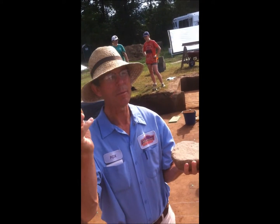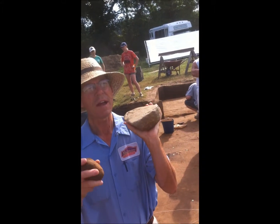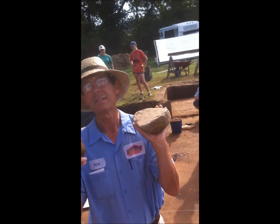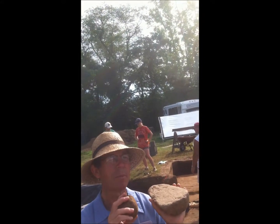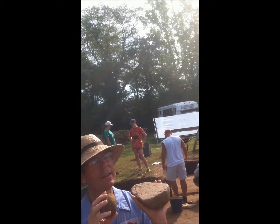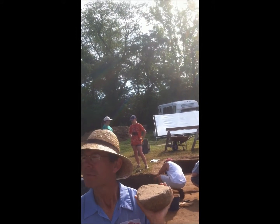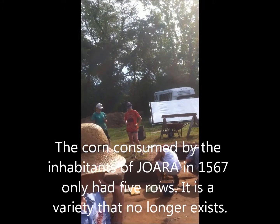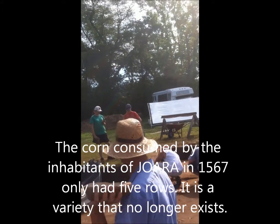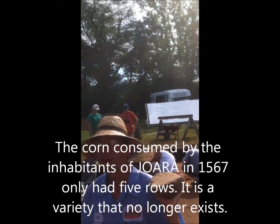We find lots of hammer stones, and we find lots of anvils like this. But we've never found them together in the same place, like that, right there. And obviously, someone put it there, was using it, and just left it there. Just, you know, sort of walked away, which is interesting. And it seems similar to all these corn cob piles. We've had a dozen of them so far.